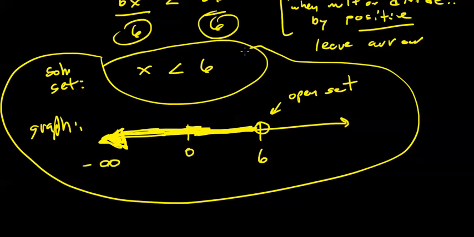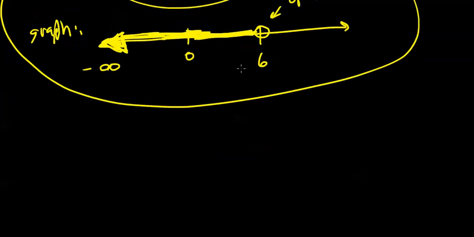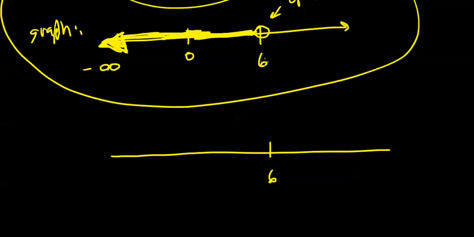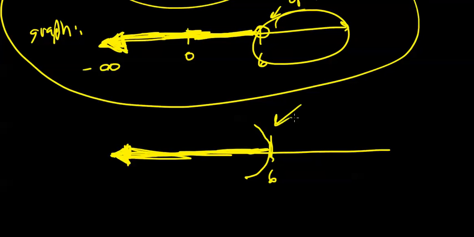So there's my solution set for a simple inequality statement and my number line graph of my solution set. Let me make a note about the answers in the back of the book to problems of this type. Our authors use an alternative notation for this idea of an open circle. They put a parentheses at the boundary value to indicate the boundary value is not included. So if you're wondering where the answers in the back of the book come from, their graphs don't look quite like our graphs. This is why. I think most students are more comfortable with this open circle notation than this parentheses notation, and I suppose we should be able to handle it either way.